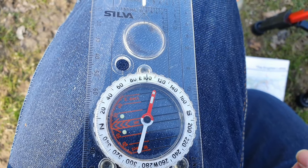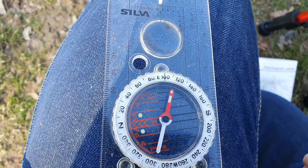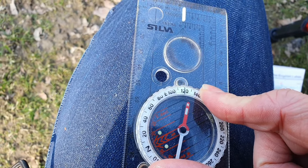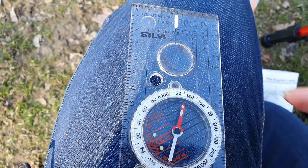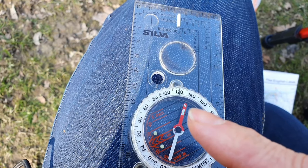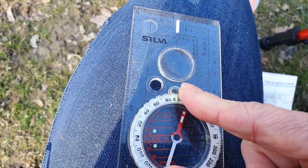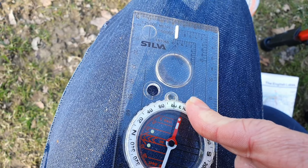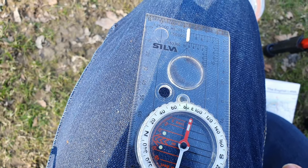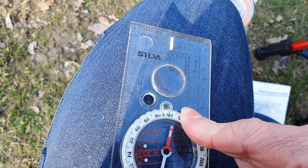But let's just pretend that we've discovered that our magnetic variation is actually 20 degrees west. We've taken our map bearing of 100 degrees, so what we need to do is to add 20 degrees onto that map bearing to accommodate for the variation. So we're now not following a 100 degree bearing, we're following 120 degrees. If you found out that your variation was 20 degrees to the east, you would subtract, so you'd be running on an 80 degree bearing, not a 100 degree bearing. So that's how you account for magnetic variation.